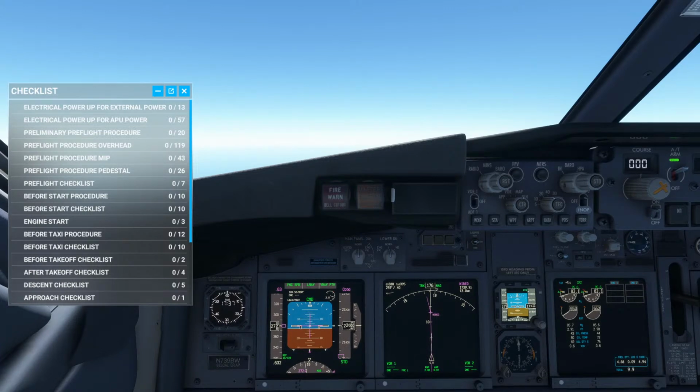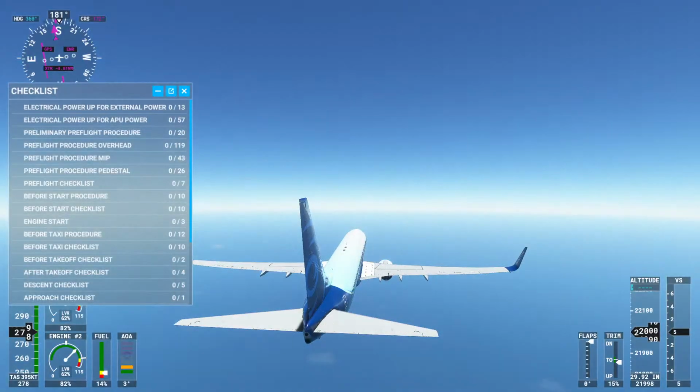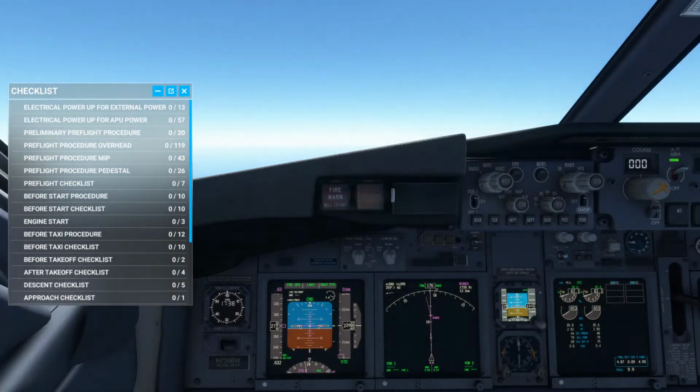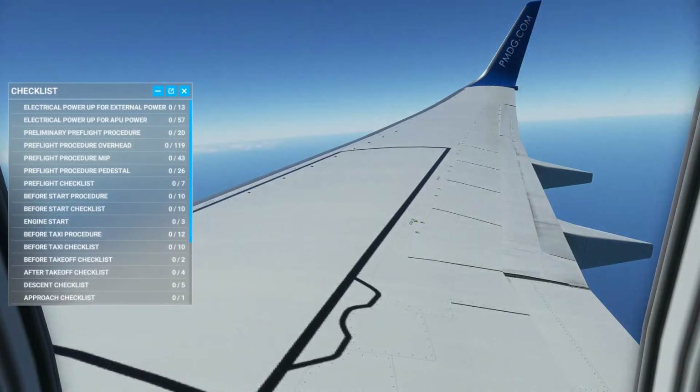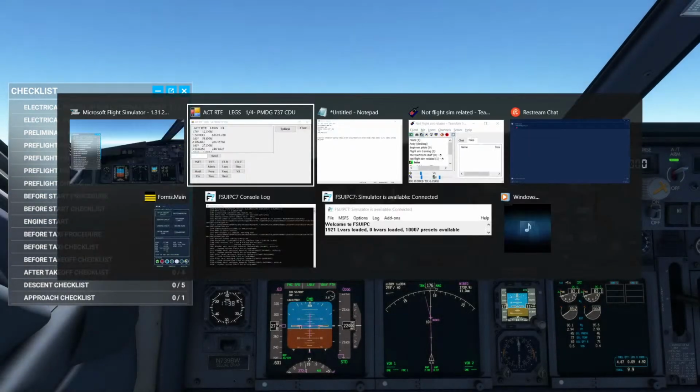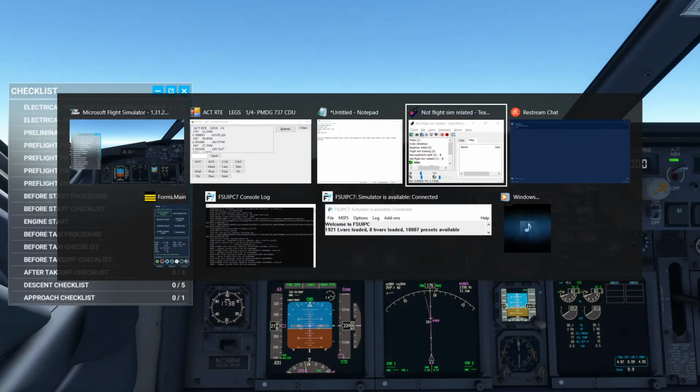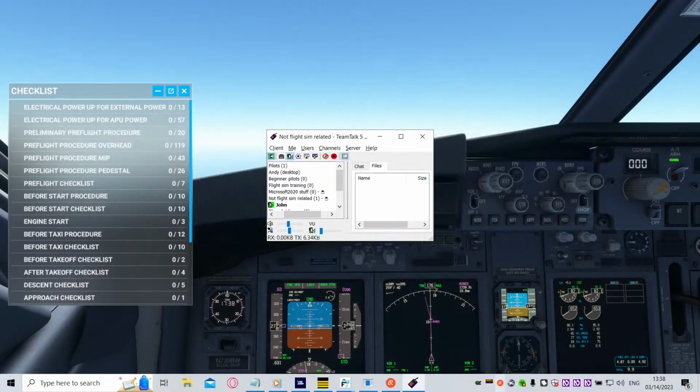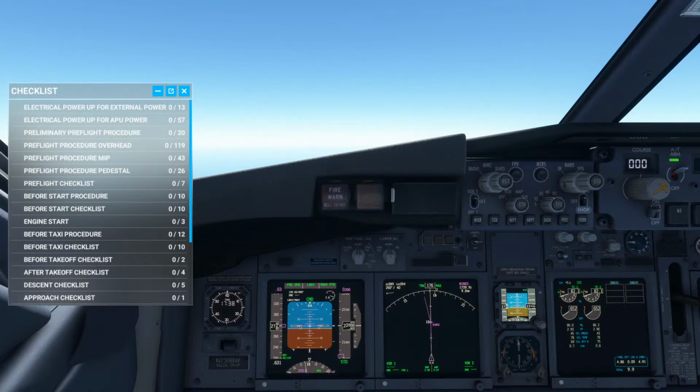Microsoft Flight Simulator dash 1.31.22.0. Anti left parent, desktop right parent, logged onto the server. Anti left parent, desktop right parent, join channel root. Act RTE Lex 1 slash 4 star untitled dashboard pattern. Not flight simulated dash team fog 5 classic D 5.6.301 column. Not flight simulated dash team fog 5 classic D 5. Not flight simulated dash team fog 5 classic D 5. Alright. Not flight simulated dash team fog 5 classic. Nobody is up Not flight here, simulated dash so team fog we're 5 going classic to D. Microsoft Flight Simulator dash 1.31.22.0. close that. Microsoft Flight Simulator dash 1.31.22.0.